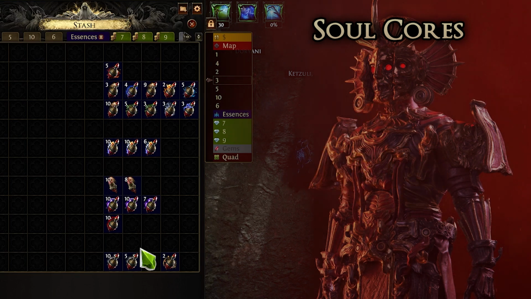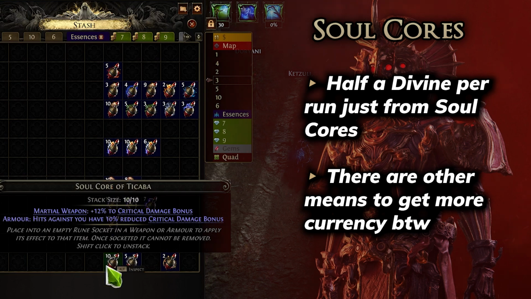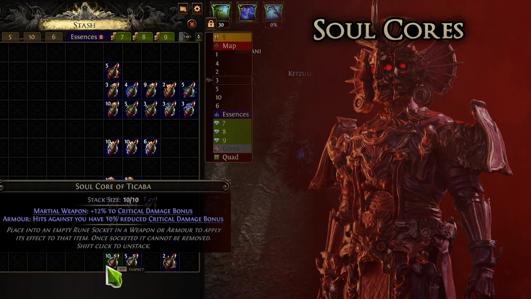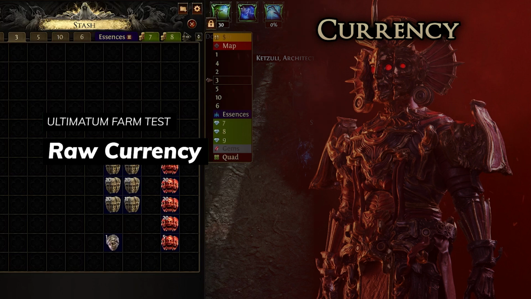It's half a divine per run just from soul cores, but there were other ways to get even more profit, which I'm going to cover later on. It could also be a little random, because if you drop more of the top cores, your profit will go heavily up, and if you drop fewer, your profit will go down. However, I think it's a pretty good average over 50 runs, and generally you should expect at least 10 and up to approximately 20. Anyway, 26 divines in 50 runs is a very nice profit, and considering it can be harder to make a bank while running maps, I think Ultimatum could be profitable just with cores if the price doesn't drop. Now let's talk about another pleasant way to make profit.